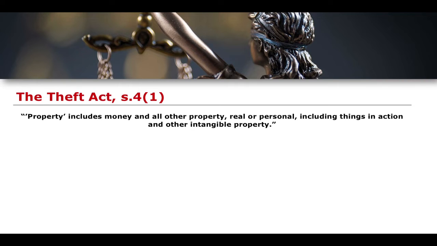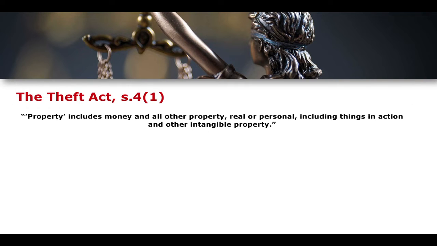What we mean by real versus personal, of course, for those of you who have already studied land law or maybe are studying land law in conjunction with the criminal law, is that real property refers to realty, i.e. land. Personal property may refer to a variety of different things, but most likely includes things like chattel, things like objects, so things that are tangible. What we mean by things in action, we'll get to in a second, and then what we mean by intangible property, we will also get to in a second.